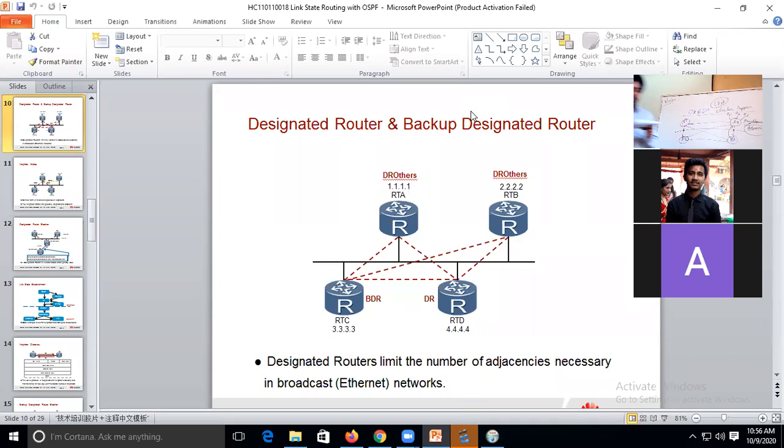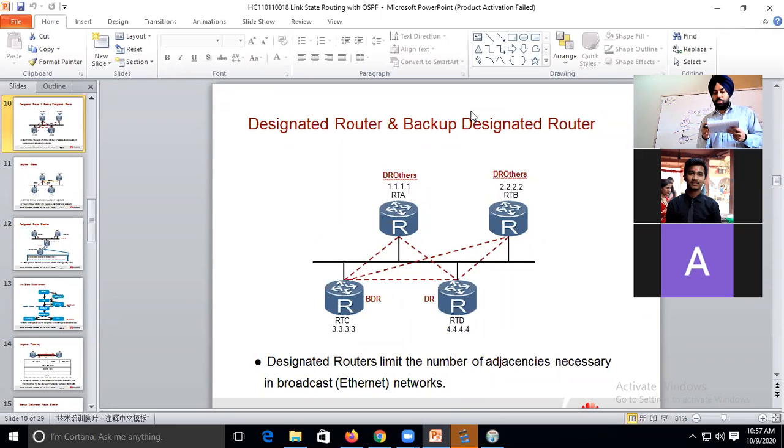In the case of OSPF neighborship, they first exchange a hello packet with each other every 10 seconds, and they destroy the packet after 40 seconds. So the maximum living time for a hello packet is 40 seconds. But in the case of NBMA, the hello packet is sent every 30 seconds and dead after 120 seconds. In the case of point-to-multipoint, it is the same timing as for NBMA.